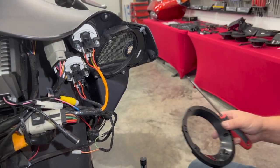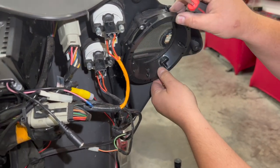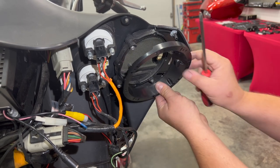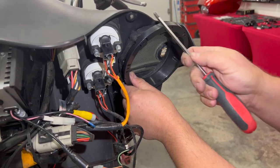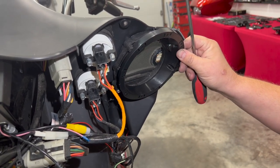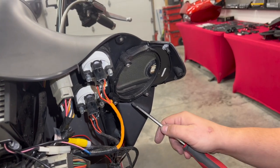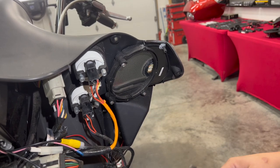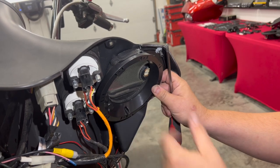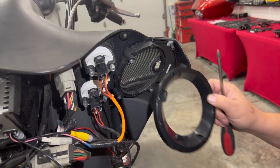Alright, so we've got our speaker out, we're going to put our adapter in. You're going to notice that this can go multiple ways inside of here. Now there's only one right way — actually there's probably two or three that will work — but we definitely don't want to space it where it's up and our fairing won't go back on. Quite often I see people leave comments saying they put their speakers on and now can't get their fairing on. It's simply because they put the adapter in the wrong arrangement. There are four screw holes, and I'm normally going to use the bottom one, the top one, and the one to the inside. That spacing moves the speaker most to the inside, giving us more clearance for our fairing going on and off, but still adapting that six and a half to give you that great sound.